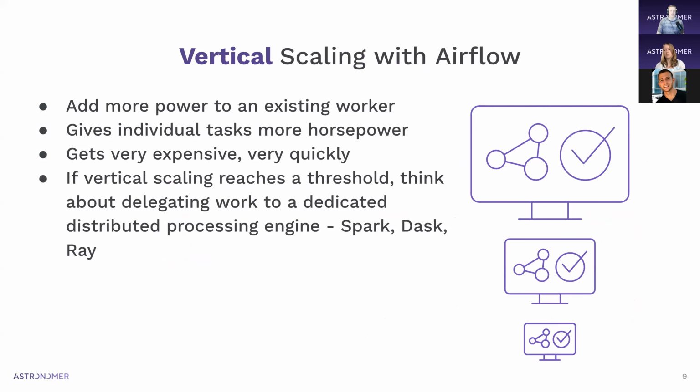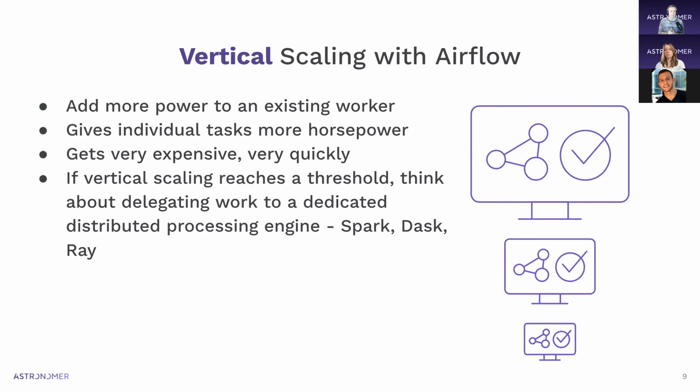So with Airflow, if we're talking vertical scaling, this translates to adding more power to an existing worker. And what that means, when I say worker, it's going to be in Celery terms. If we're talking Celery Executor, that's the worker process, the worker node that actually runs the tasks. In Kubernetes land, that would be scaling up the pod that is running the task. And there are different ways to do that. We'll talk about that more later as well. But we would configure our executor basically with more power on an individual worker processor node.